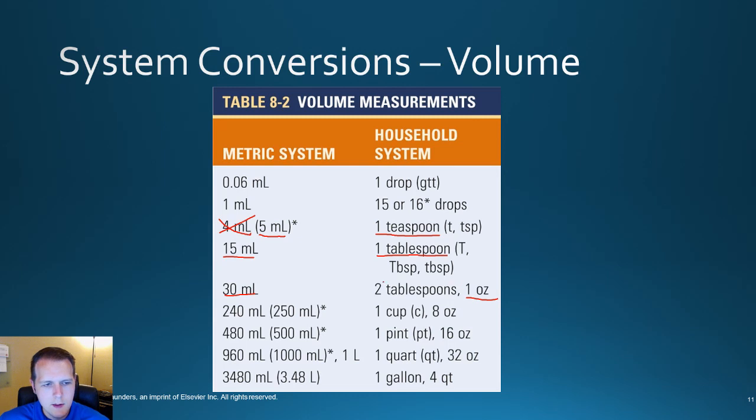So being able to convert between the two there can be very handy, right? This is also equal to 2 tablespoons, which makes sense based off the fact we know 15 mLs is equal to 1 tablespoon. And beyond that, those are probably the most common ones, but certainly being able to convert between, say, an example as a cup is 8 ounces. There's also 240 mLs. That'd probably be another one to use a little less frequently, but still common enough. And so on and so forth until you get all the way up to the gallons there. But the ones I underline are probably the most common ones that I use on a day-to-day basis in hospital pharmacy practice.